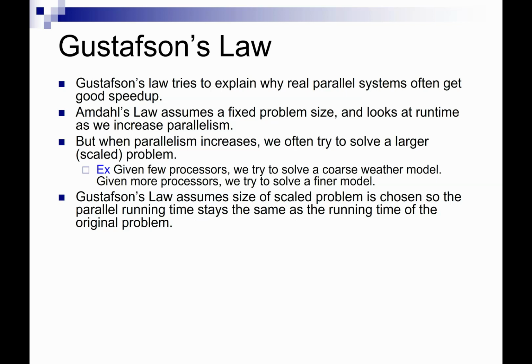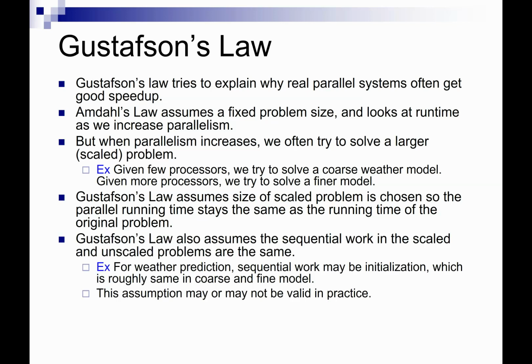Let me explain this in a clearer way. Actually, let me try to motivate this a bit before I get to the equations. I'll show you some equations to capture this precisely, but let me motivate this a bit more. Gustafson's law basically assumes that as you increase the number of processors, the total amount of sequential work in the big problem with more processors, versus the unscaled problem with just a single processor, is the same.